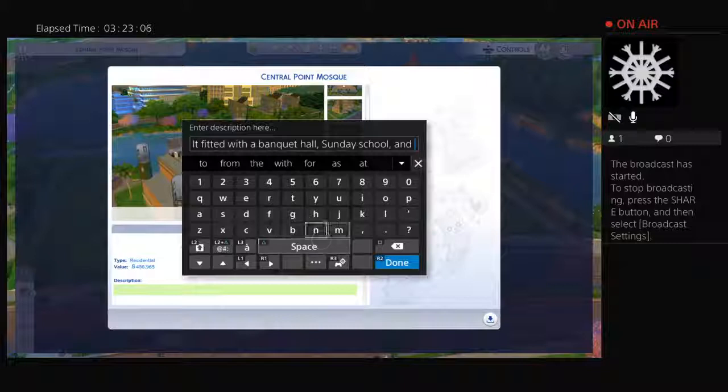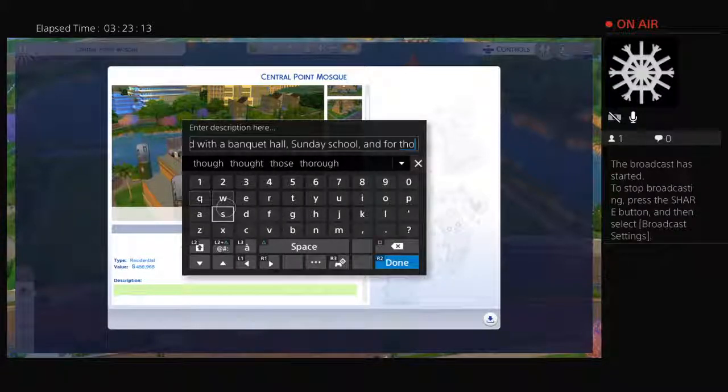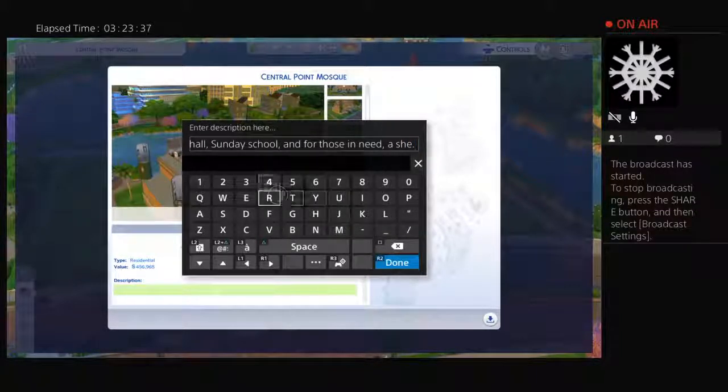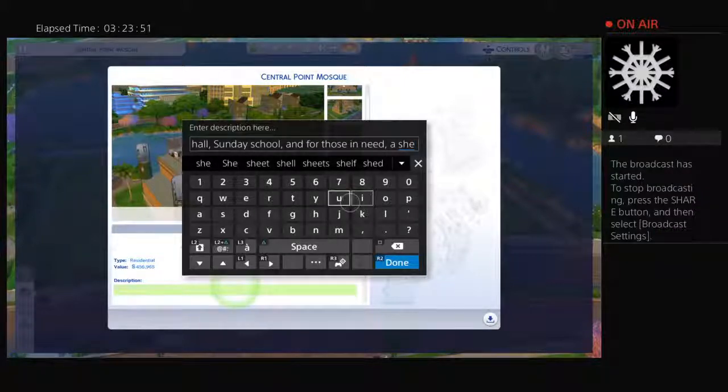And for those in need... spell shelter, really, Zach? Oh no, that's why. Okay, I'm not spelling it wrong. It's just I feel like it kind of is space. Shelter. A shelter.